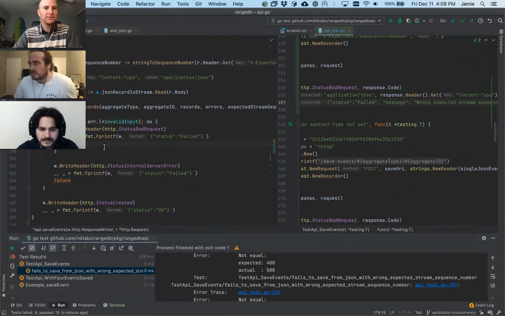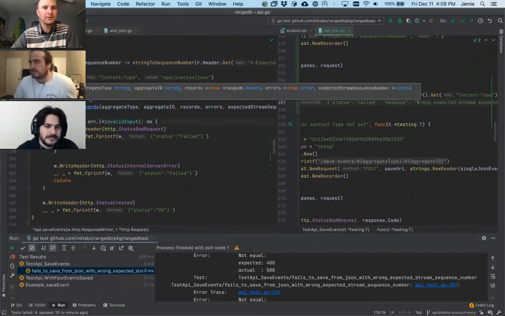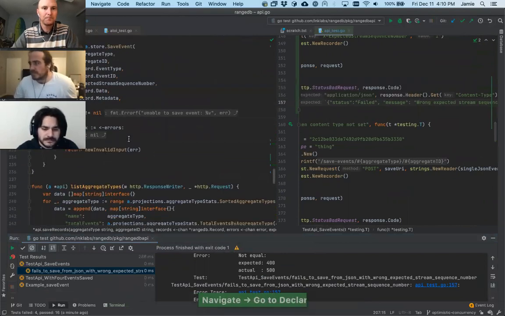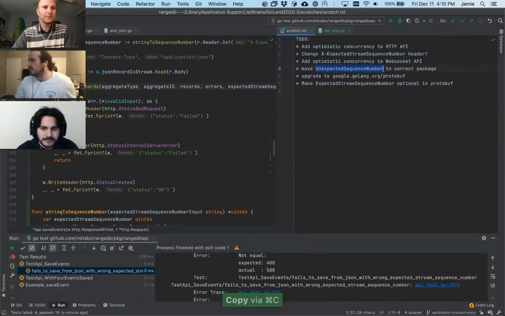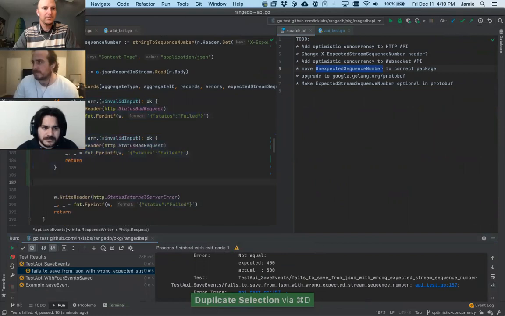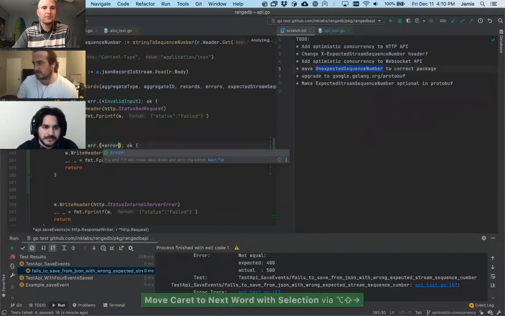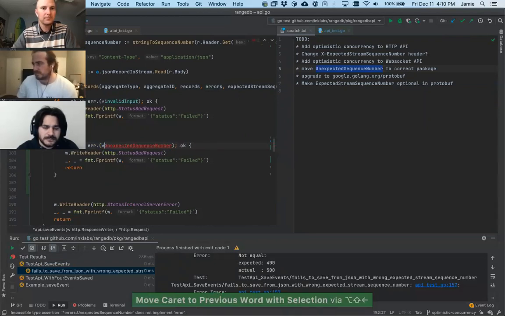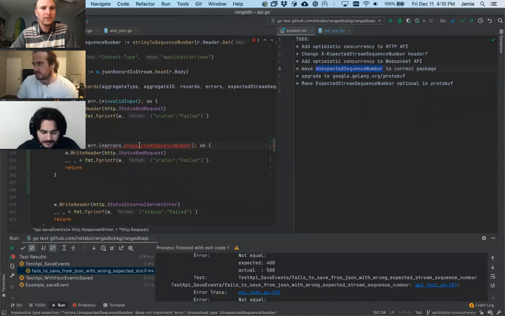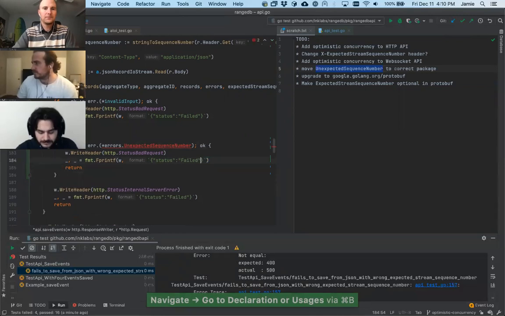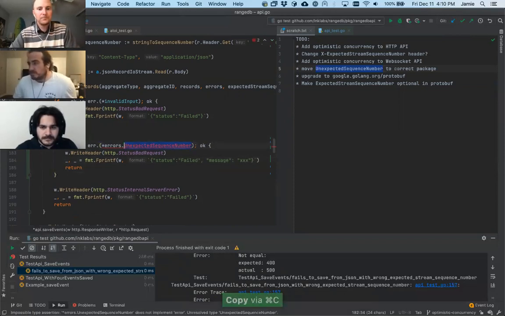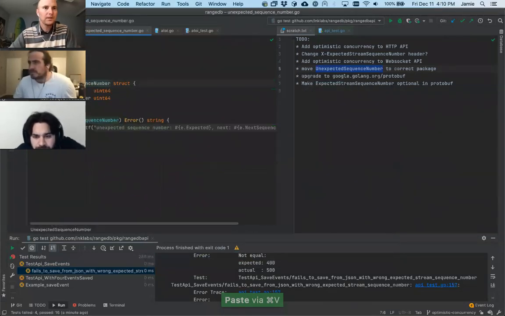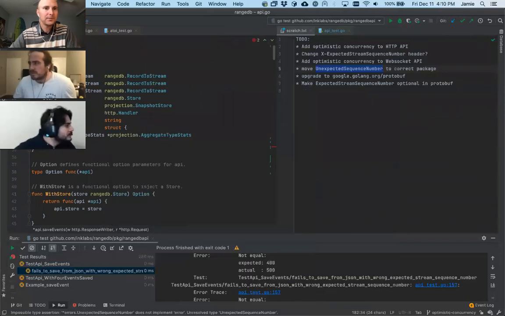Invalid input. We could check to see if it's of type. I think there was a type for. There's an error that was created in the packages, the new one. Yeah, unexpected sequence number. So we can probably just duplicate this guy, if it's that thing. Where is it? I thought it was an errors thing. I thought it was too. Let's go look for it. Errors dot. Is there already an errors package imported?